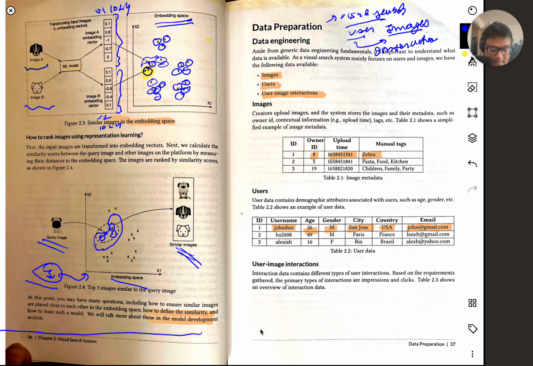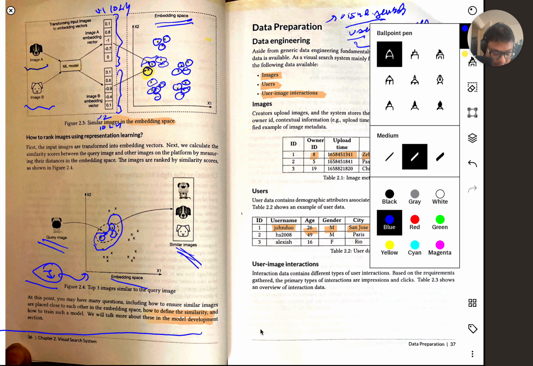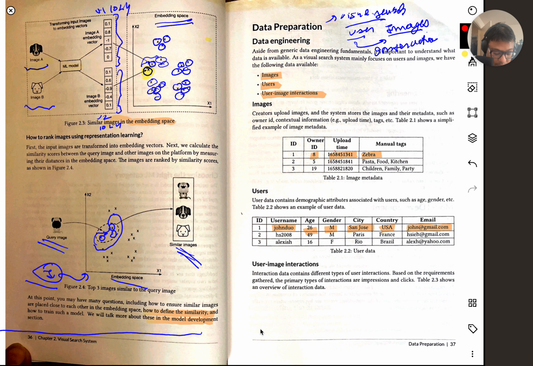So for example, let's say we are only taking a look at the images. When you are capturing an image, maybe you know the name of the person who captured it. For example, in Amazon, if you have multiple sellers and they put photos of their products, then you know that this seller has that sort of image, and you know the owner ID. And let's say there is one seller who is very popular on Amazon and you want to recommend that seller's products to him, then this particular feature will become pretty important.